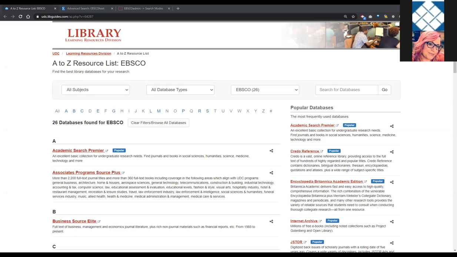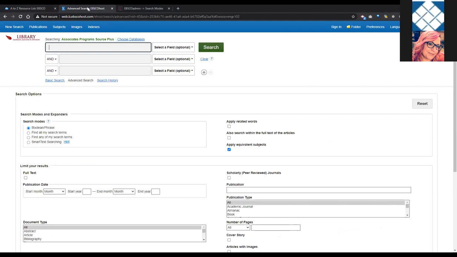We will be taking about 30 minutes or a little bit less to look at your resource called Associates Program Source. I'm starting out from your A to Z databases page, and it's right there at the top of the A's. I did use the filter of EBSCO just so I can simplify finding it. Just by the name of it, you can guess that it's really for a lot of the two-year programs that you have. A lot of those are more like vocational programs. This resource does include academic journals, magazines, trade journals, and it's using EBSCOhost to search. So let's go ahead and jump in and do some sample searches.